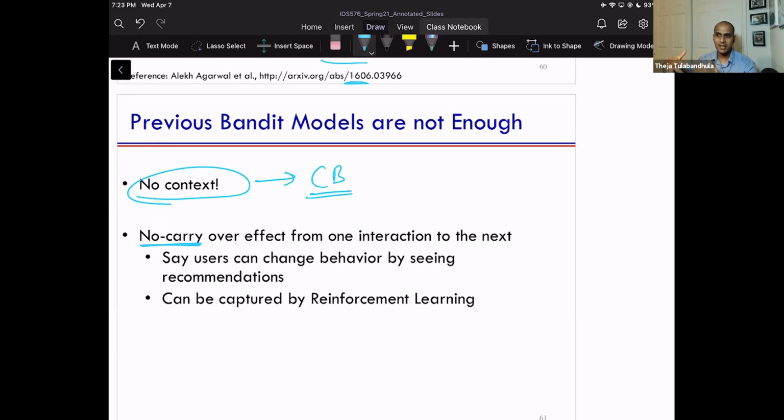Maybe your KPI is to make them use the service for a long time, right? Make them watch much of the content on your service. There may be carryover effects, okay? And so that is not captured in contextual bandits, but we'll capture this carryover effect in the full-fledged problem, which is called a reinforcement learning problem. So from one interaction to the next, there is no relation currently. Okay, so that's contextual bandits. If there is a relation, we're going to look at reinforcement learning to deal with that.